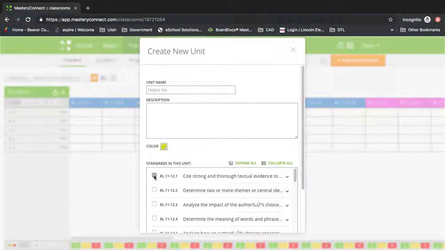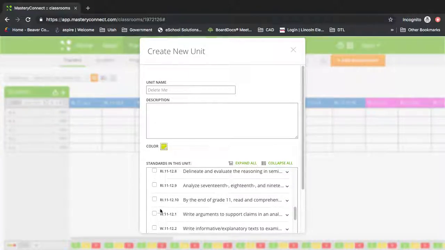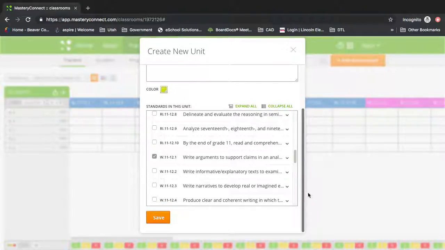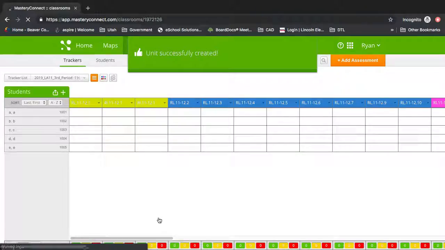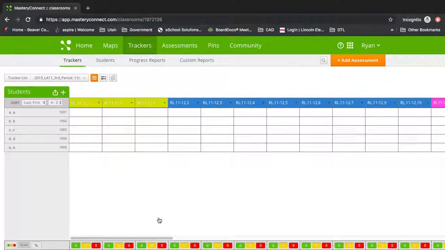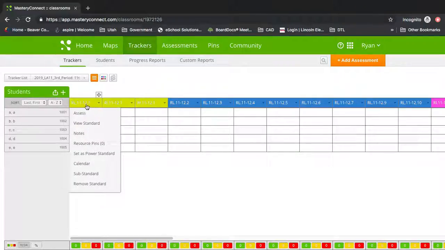And then say you've got certain standards that link together more closely than others. We're going to click a couple of these just randomly here. Okay. And then if you scroll down, we can save that. And then what you can see is it updated it. It actually took those standards, it took them out of the previous unit that they were grouped into, and it created our unit here.